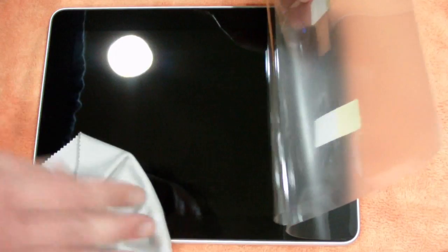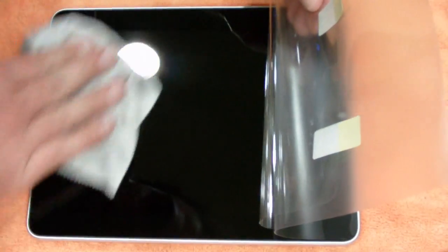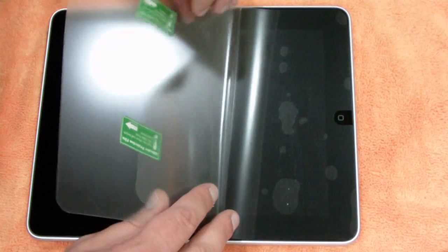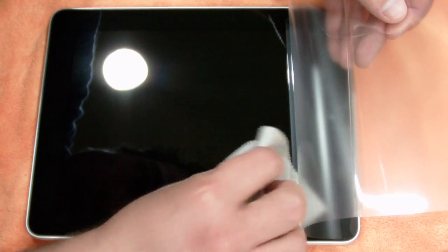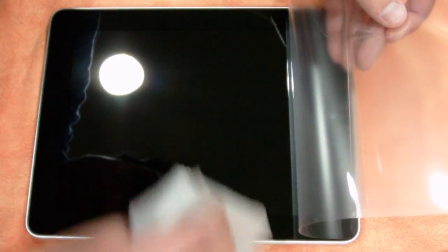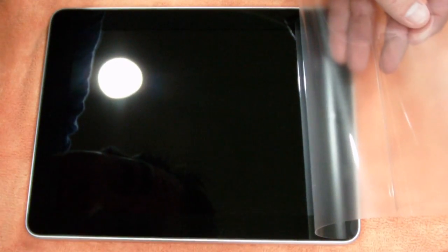Now we got all kinds of dust on it. That was no good. This is where that scotch tape comes in handy that I just do not have on hand. And we're just getting all kinds of dust now. That was a bit of a mistake on my part, not being totally prepared here, guys. Oh, now I just ruined it. I shouldn't have done that.